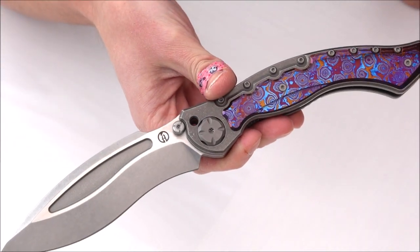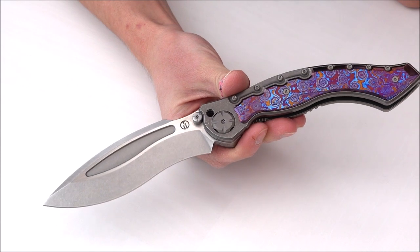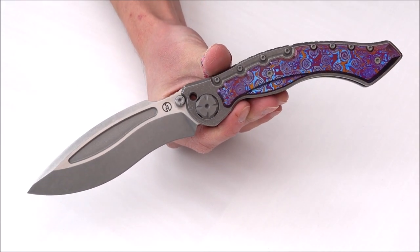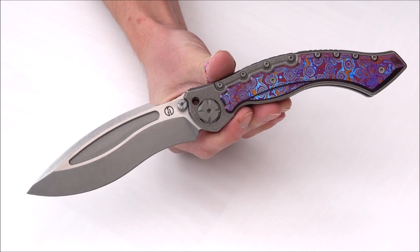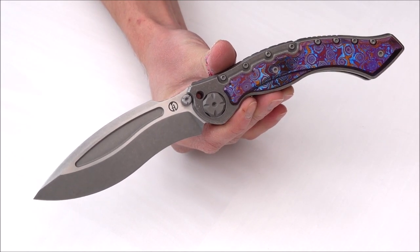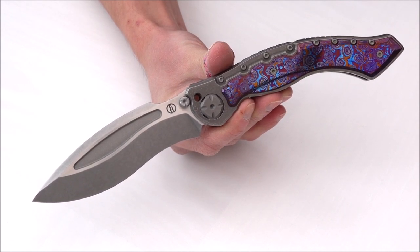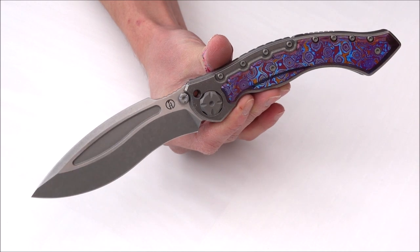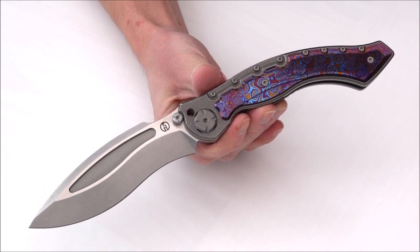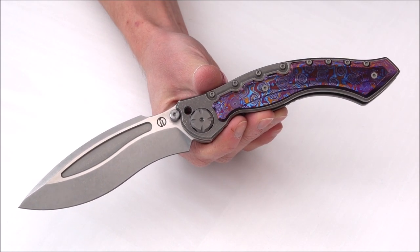So it is a fully functioning edge. Of course it is. I mean, Maxace, they know how to put on excellent factory edges. Some of the best in the business, I would say. I think Maxace has probably made some of the sharpest factory edges that I have ever experienced. And that is a pretty impressive feat to me.